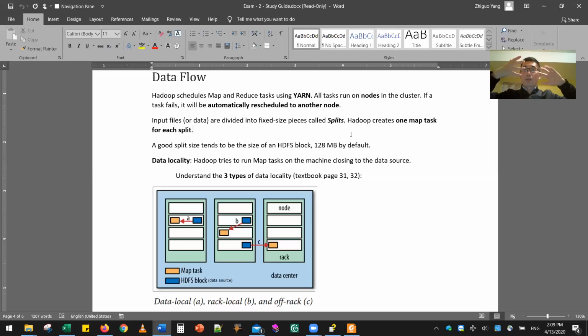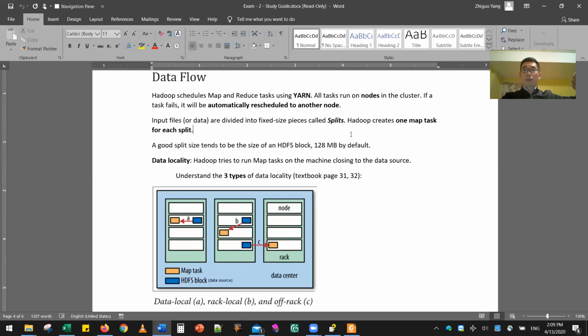My file will be split into different parts. Each part ideally will be a similar size, the same size as your block, so they can be put into blocks. One part put into one block. That's how we store your big file using the block concept. Again, splits are a similar idea.